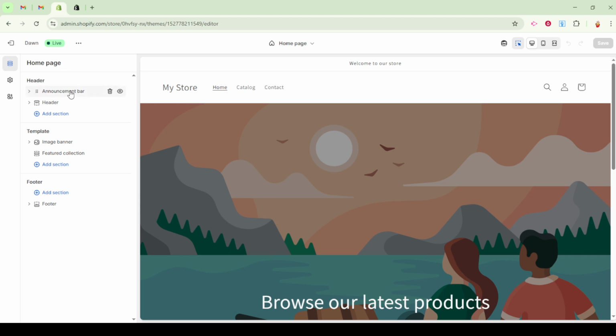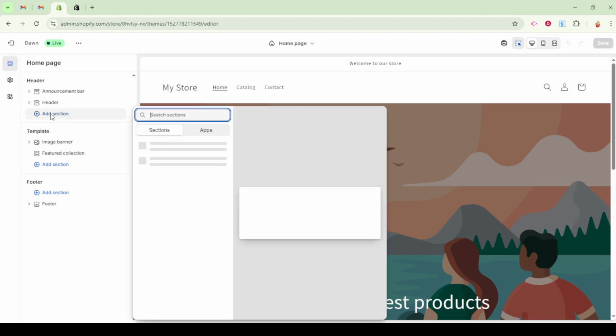Next up, it's time to upload or change the image. If you're adding a new image, click either Select Image or Add Images, depending on the exact wording in your theme editor. This will open a window allowing you to browse and select the image file from your computer. Make sure your image is high quality and properly sized to maintain a professional look.